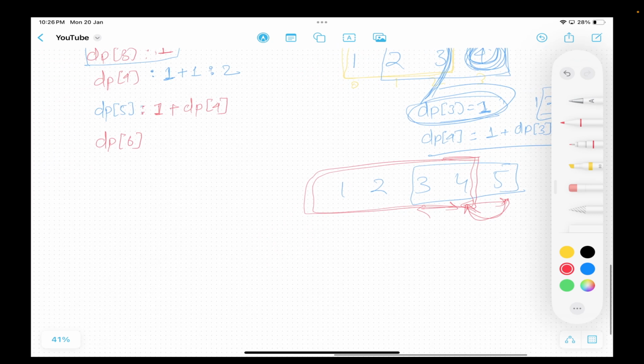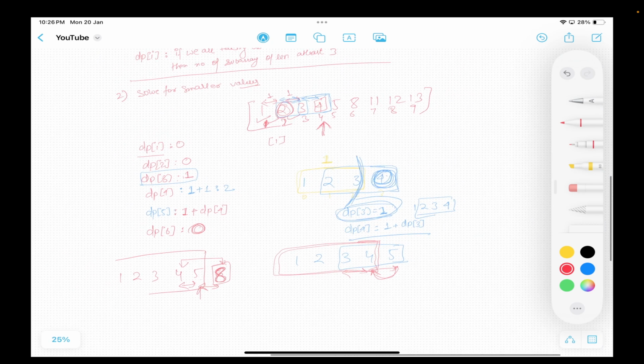Similarly in DP of 6, when you go to DP of 6, 1 2 3 4 5 6 5 8. Now look at this and this: 4 and 5, and 5 and 8. The difference is not the same, then this 8 cannot be part of a length 3 subarray, or even be added with the answers, the number of subarrays till this index. So if we add it, it cannot form an arithmetic sequence with any of them, so DP of 6 will directly become 0. Similarly, in this way we will calculate our DP.